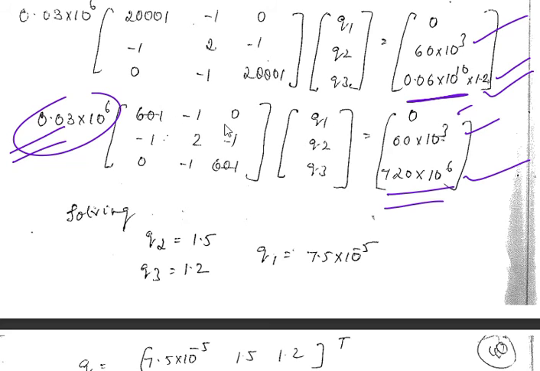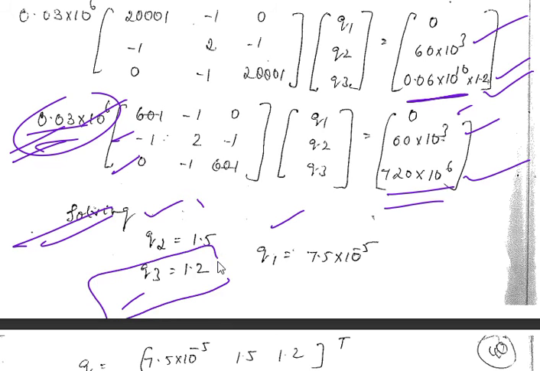6.01 into q1 minus 1 q2 0 q3 is equal to 0, and divided by this value you will get 0. Again you have to make the second equation, third equation. Just basic, by solving that you will get the values of q1, q2, q3. So anyhow q3 is known to us, that is 1.2 millimeter, and this is q1 value as 7.5 into 10 power of minus 5. It's not 0 but it is almost equal to 0, a very near value to 0, that you can say.